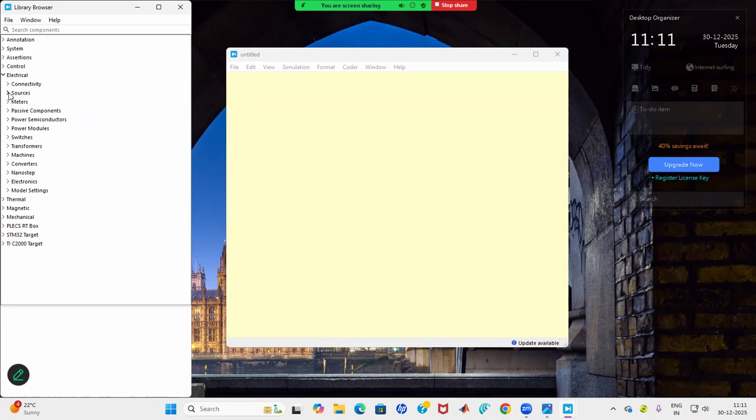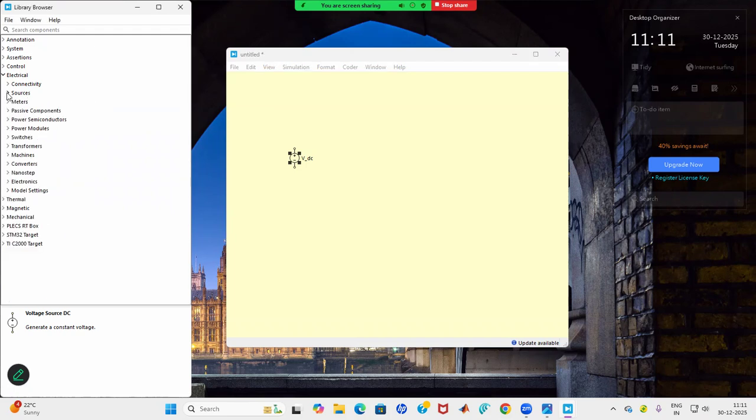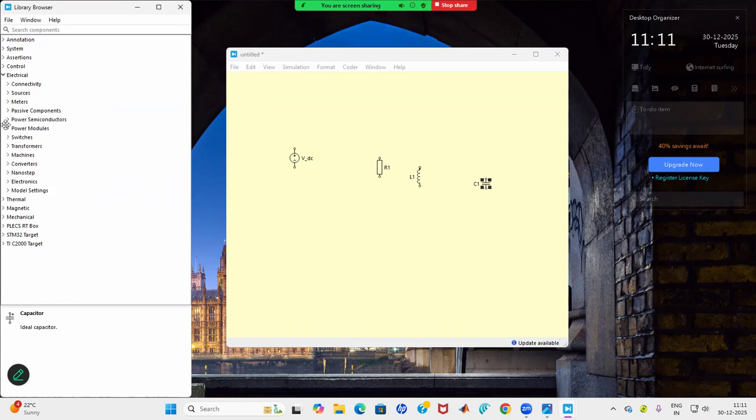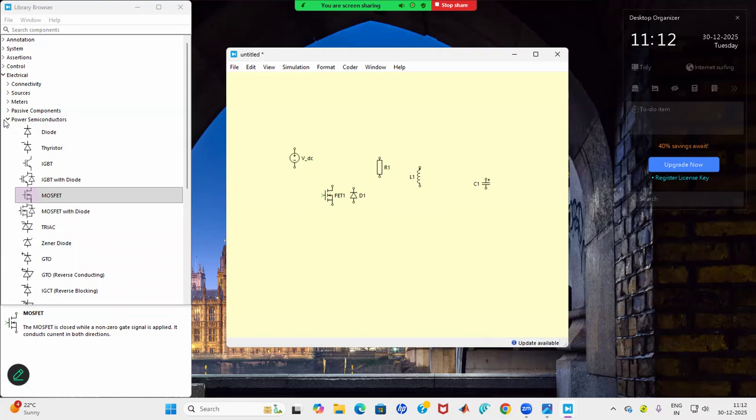Here in the sources, we can obtain the DC voltage source, drag and drop it here. Then we require passive components like resistor, inductor, and capacitor for the buck converter. We also need power semiconductor devices like the diode and the MOSFET, which is used as a switch.